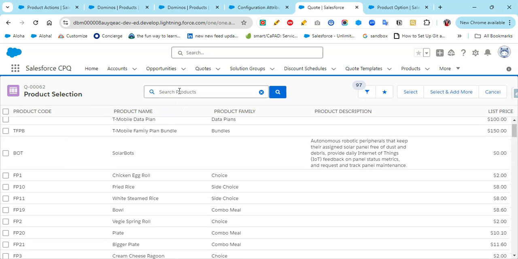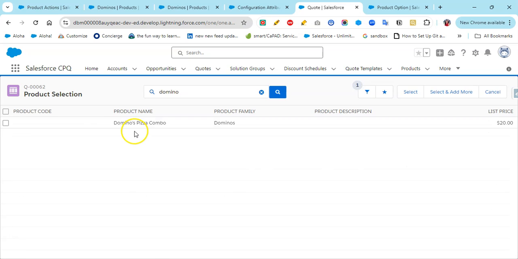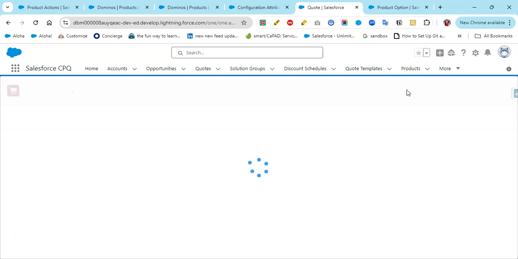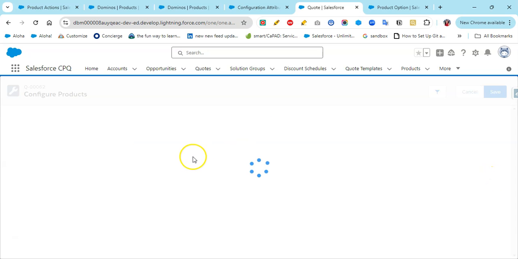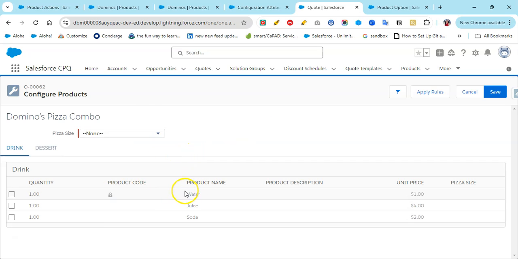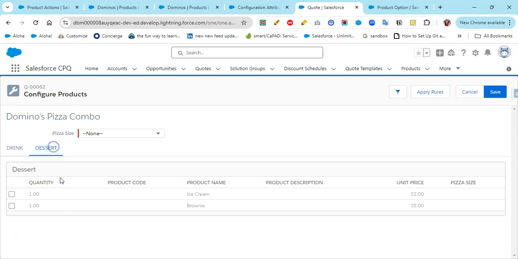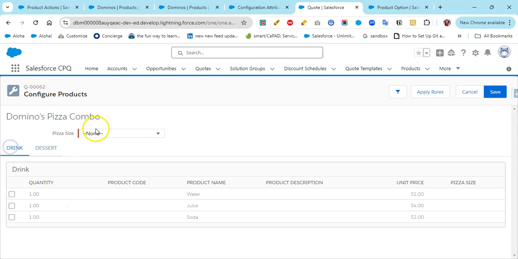So here we will see Domino and click on select. So see this, here we will reconfigure line, and right now we are able to see water and nothing is being selected. In dessert also nothing is being selected.